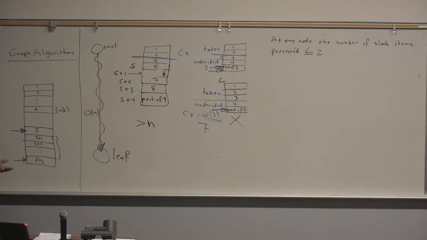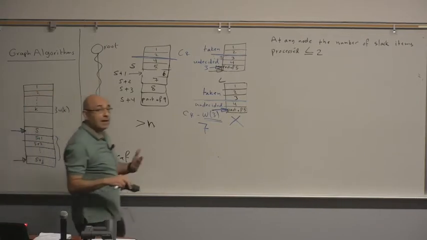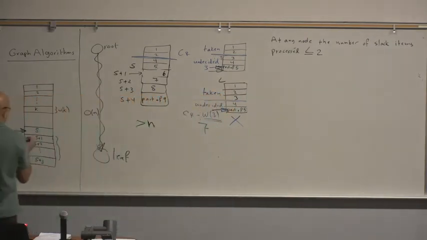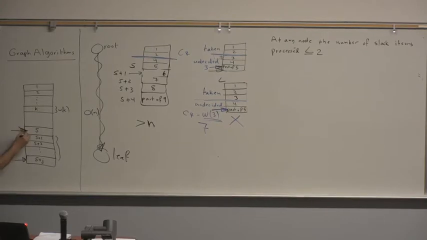Because by definition, a slack item is an item that you take a fraction of. So at any given node, the item that you start with is already a slack item, so you will process this item. But every item in between, the old slack and the new slack, is by definition not a slack item, because every item in between, if there are any, is not a slack. You will take all of it.